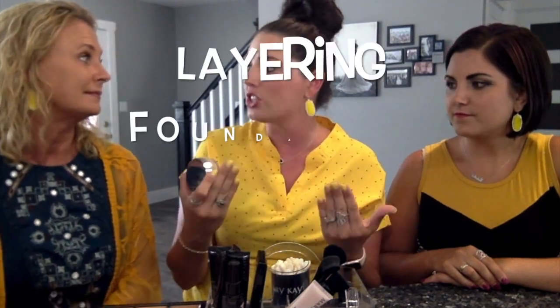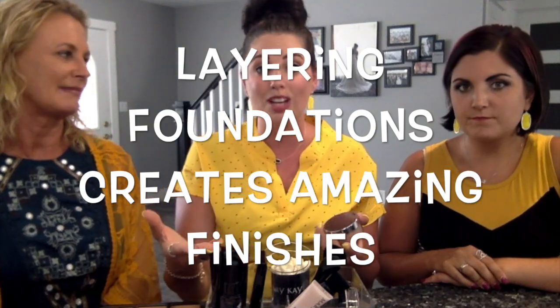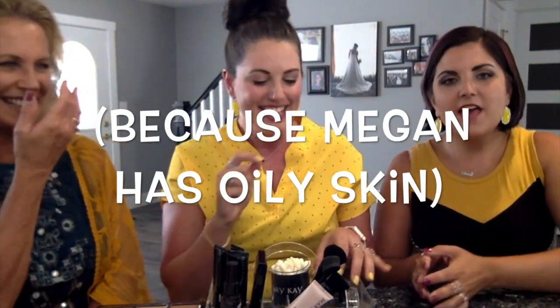The other thing that I really like is if I want a true polished finish, you can put the mineral foundation on top of the CC Cream. You can also put it on top of the liquid foundation. That one's not as recommended, but if you're like me, that's what I do. It does depend on what kind of coverage you're looking for. Because this is considered a more medium to full coverage, and so is the 3D foundation, you don't necessarily need both of them, because you're already getting full coverage from each of them.